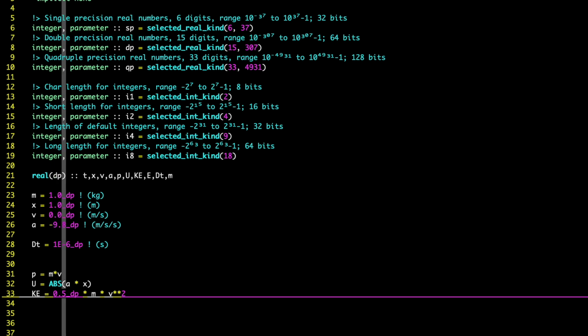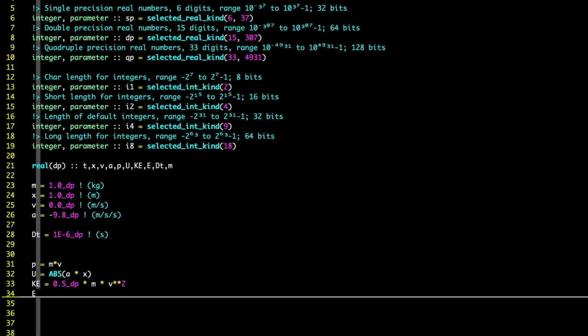And I'll go over how integer division is done in a future video, but I just want everything to be floats right now. So we go ahead and make this a 0.5 double precision. And then finally, the total energy is just going to be equal to the potential energy plus the kinetic energy. Okay. So then we'll go ahead and print this out.